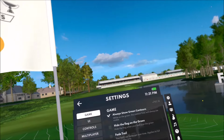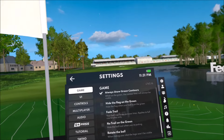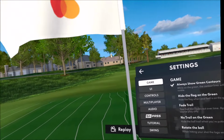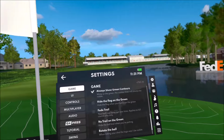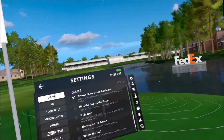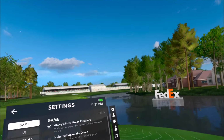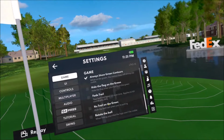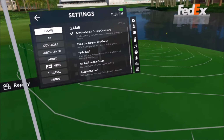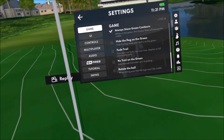So I can see the flight of the ball through the air and exactly what it's doing without having to take a moment out and look at the stats to see how much it curves. I can visualize where I want my line to go with the shot, and then I can see if the trail does what I thought it would do. So it helps me visualize it. Same with the green when I'm putting. It helps me know if I've putted the ball on the exact line that I want, because until I, again, go to the next shot.